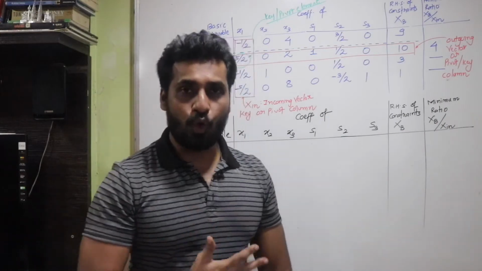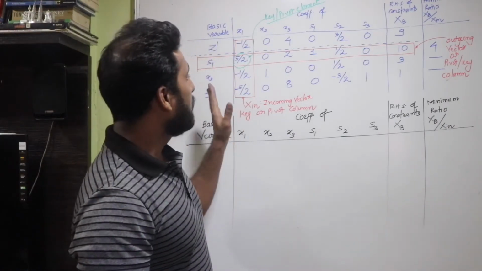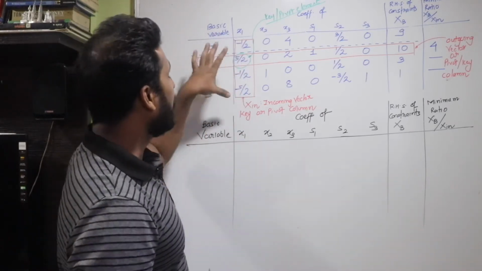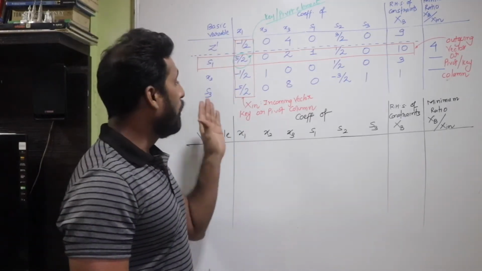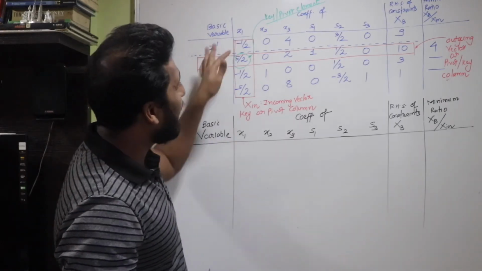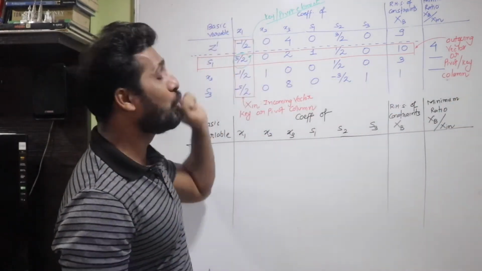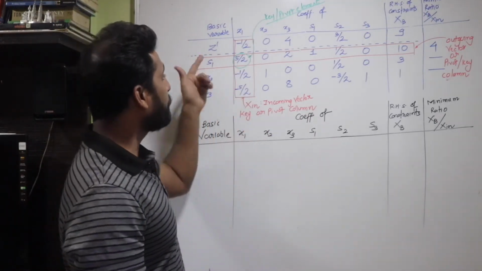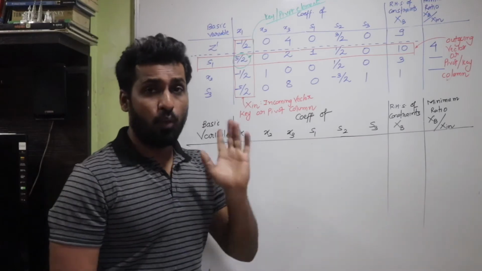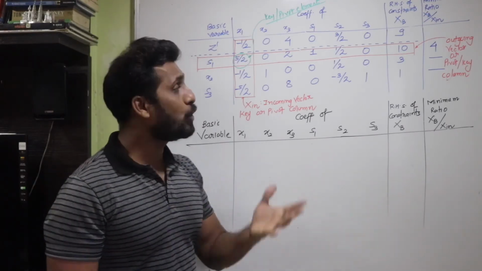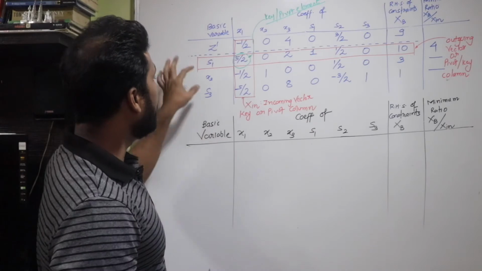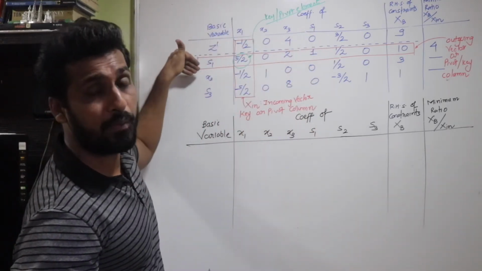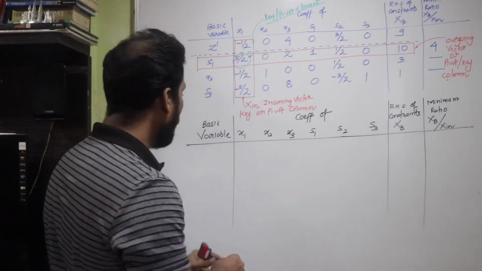So students, so far we have seen the second simplex table, isn't it? Now we have to go to the third simplex table. Now in the second simplex table we have already notified our incoming and the outgoing vectors, and their intersection is going to be the pivot element, isn't it? So that's 5 by 2. Now my job is to change this 5 by 2 into 1, isn't it? So 5 by 2 has to change to 1. The other thing I should take care is S1 is going to leave, isn't it? And in place of S1, who's the next variable that is going to come? It is X1. So I'll write here.